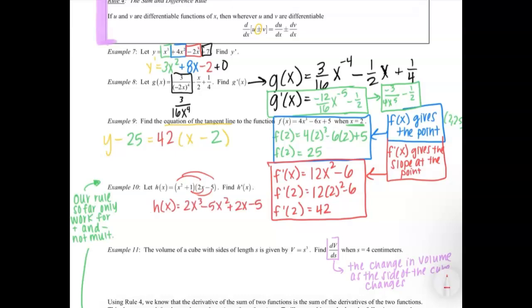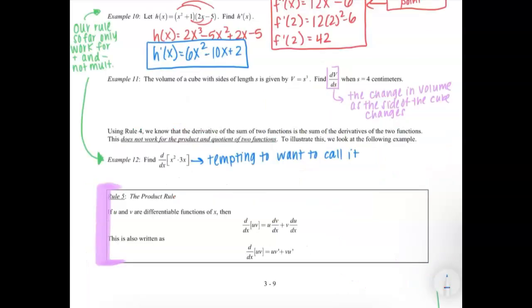Alright, once we FOIL it, now it's all addition and subtraction. So we can use our rules that we've been doing to find the derivative of h. So give that a try and pause the video, then play the video when you're ready to check your answer. Alright, there's your derivative.